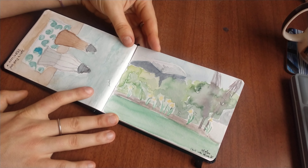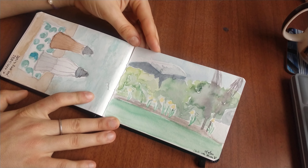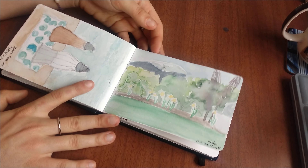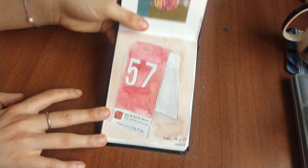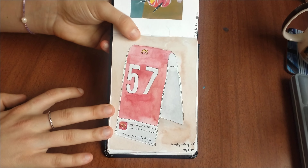This one is in Christchurch. I was seeing my mum and we were going up for a flat trip, and there were beautiful daffodils at the place we were having breakfast. So I wanted to paint them very loosely so I could actually enjoy breakfast as well. But moving on, we've got this one — which is, you know, shocking — it's a table number from where we got breakfast.